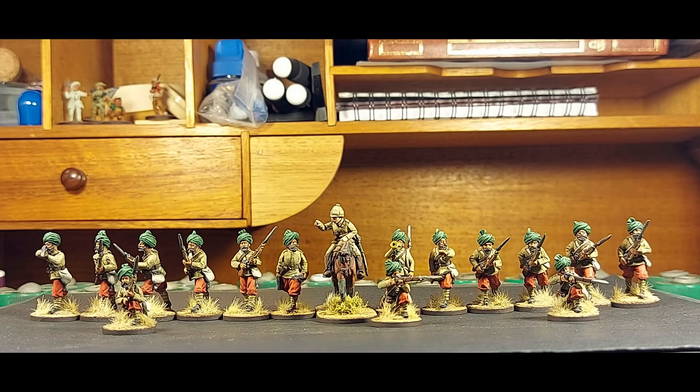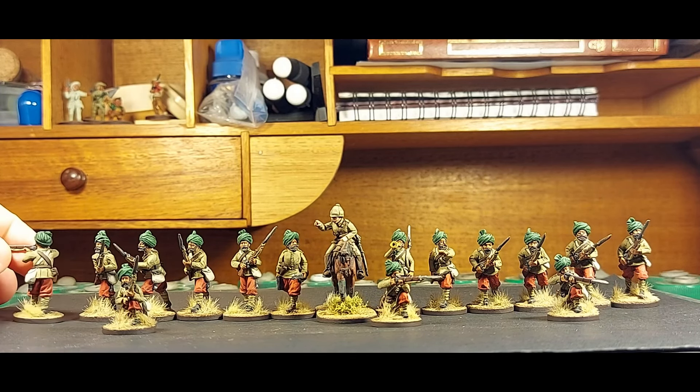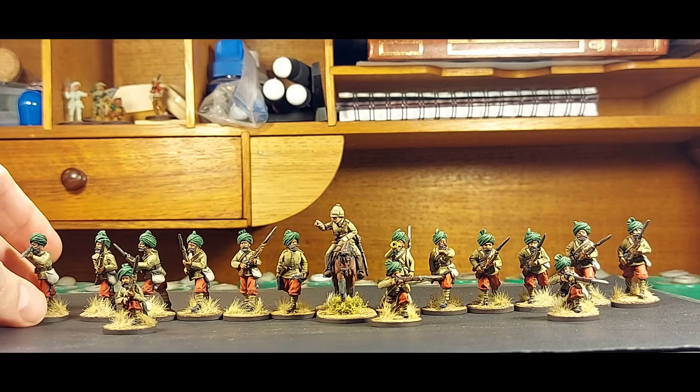For the overall jackets and such, they are Vallejo Model Color Khaki, with the wash applied and then brought back up with khaki. The bread bags and such are kind of a Deck Tan mixture — I had a couple of different colors on my palette and was mixing on the go. The leather straps, pouches, and so on are mostly Leather Brown, highlighted up a bit. They've got a little drinking gourd thing there painted with Model Color Flat Earth.